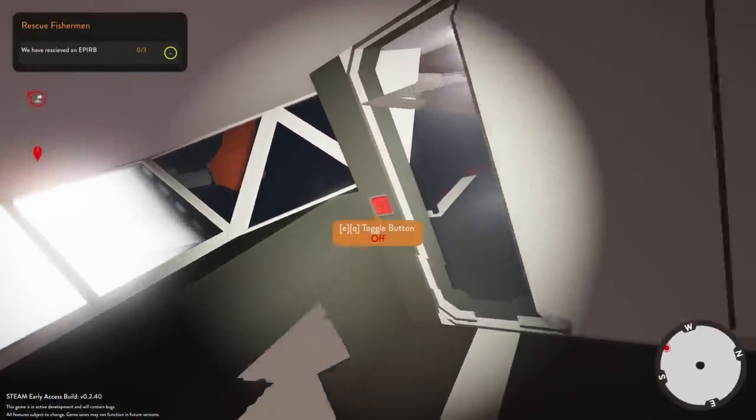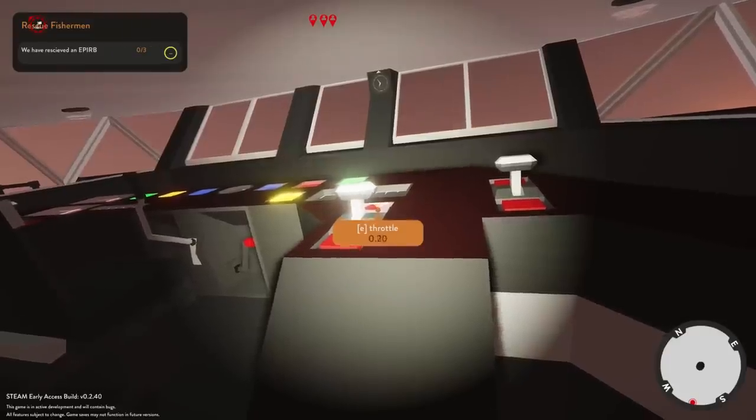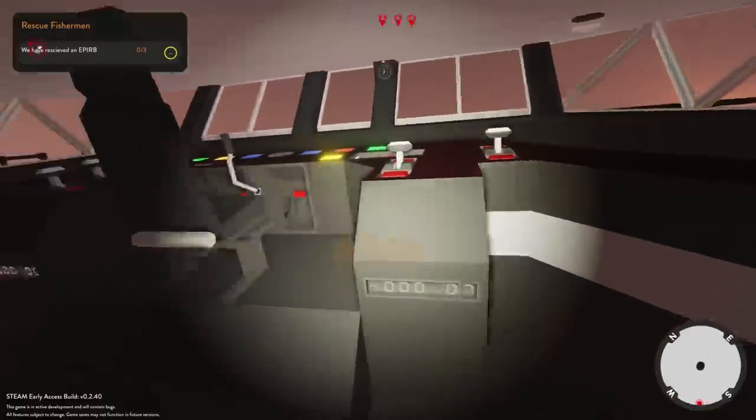Come on. I got an idea. Okay, the lifeboat's easy way out. We need to go hard mode here. Throttle up all the way forward. Oh, that's actually lifting the... Wait. That might be working, actually.